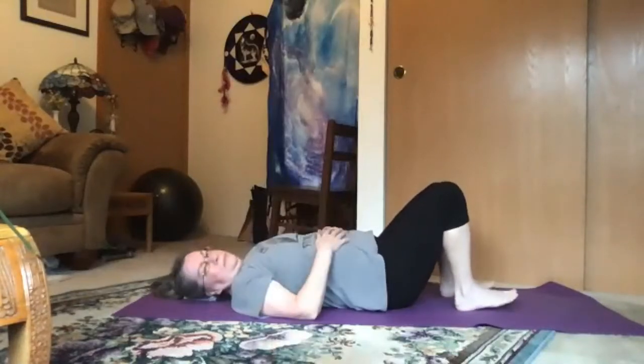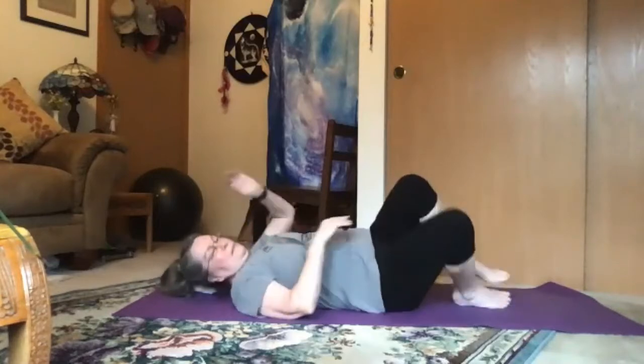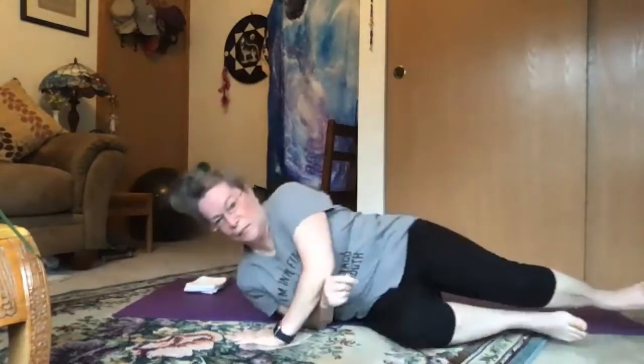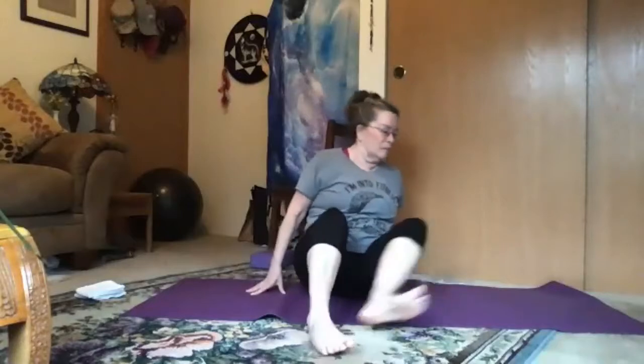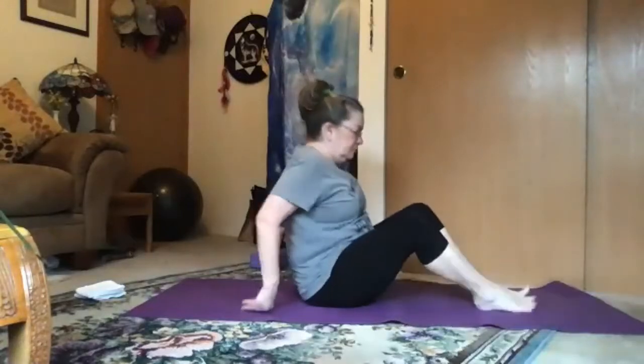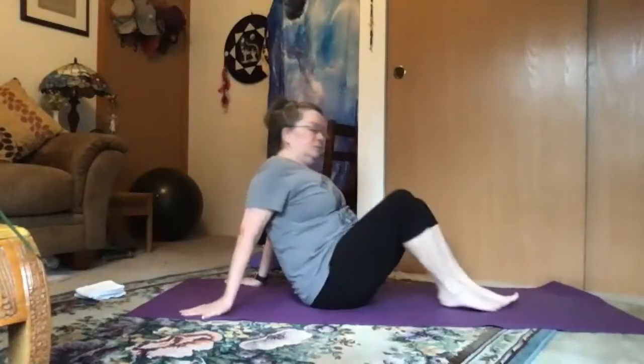Come up to a floor seated position. We're going to do floor, just for fun, I'm going to show you floor seated windshield wipers. So you're going to sit with your knees bent in front of you, and your hands behind you are like sticks to hold you up. And then from there, bring your knees and feet a little closer if you can, Kathy.